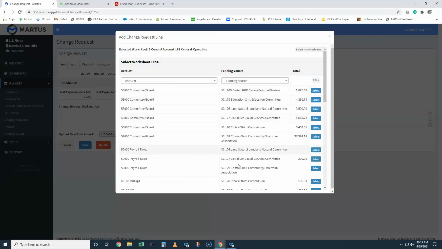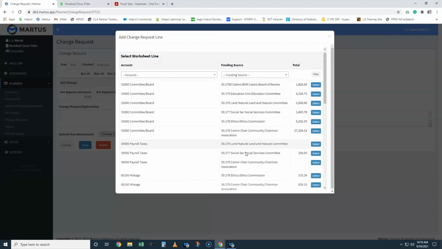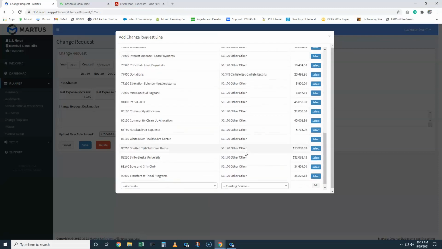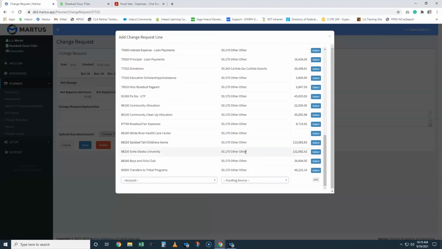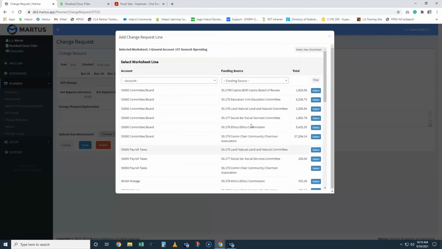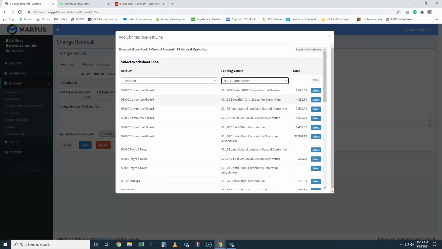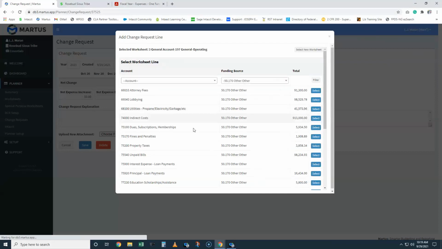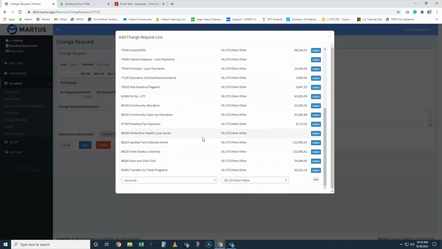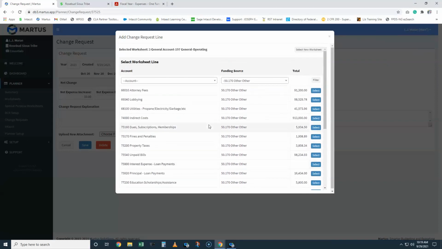If there's more than one funding source that goes to that combination, we're going to be given the list of all of that stuff here. All of those things that have had active budget in the fiscal year, all the funding sources. So we can scroll through to look for that. Or we can go in just a little bit further. And I'm going to filter to that specific funding source. So I've got it selected, and I'm going to hit filter. All the other things that aren't going to be thought of is going to be included now. Just the one funding source.